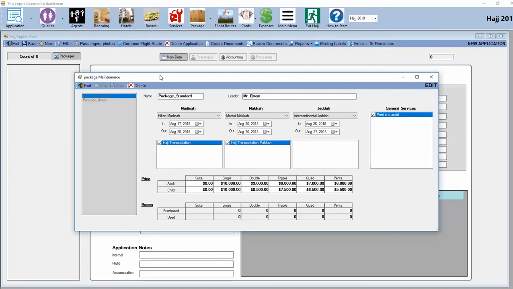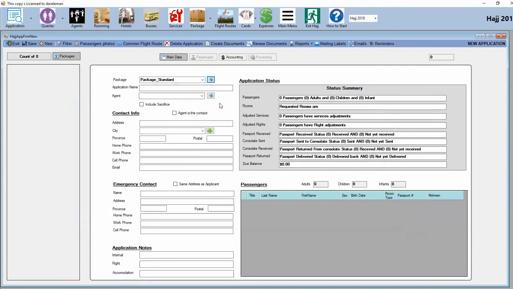For reference on how to create the package and what it is composed of, please refer to the video regarding the packages.